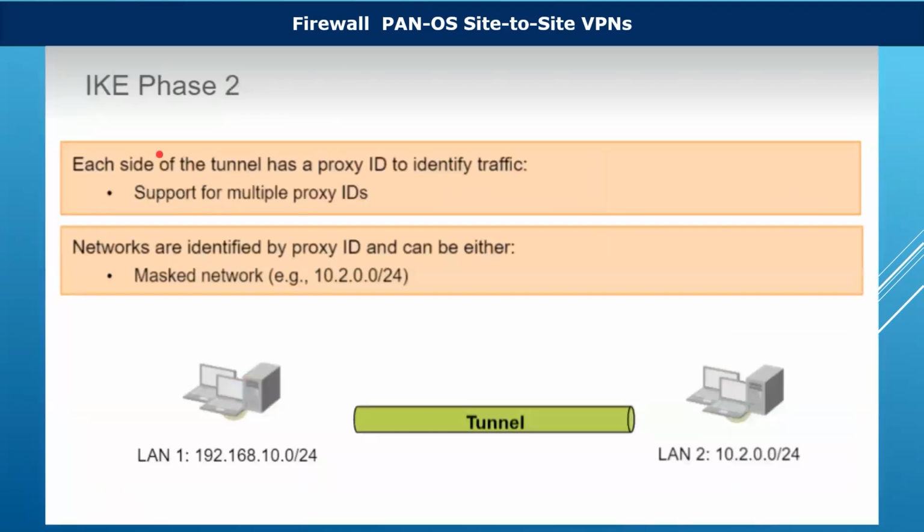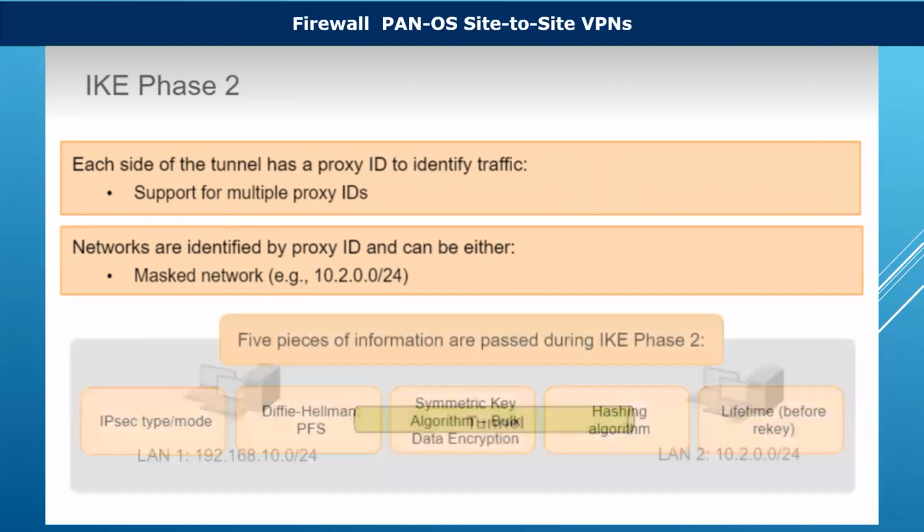So guys, in phase 2, we will select which protocol you are going to use to encrypt and decrypt the traffic, whatever traffic you are going to forward over the VPN, right? So how you want to encrypt and decrypt, that algorithm, okay, that thing we will identify in phase 2. And we will define our network, which network you want to make the communication, right? So these options are here in phase 2.